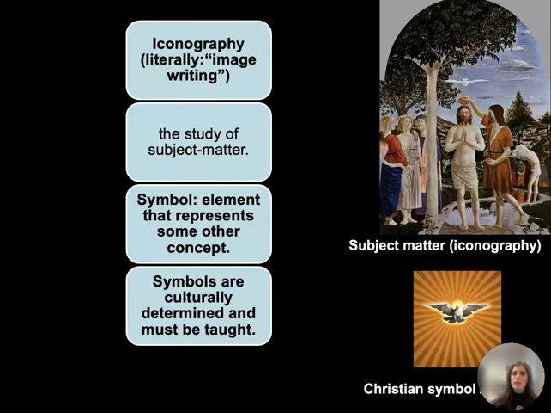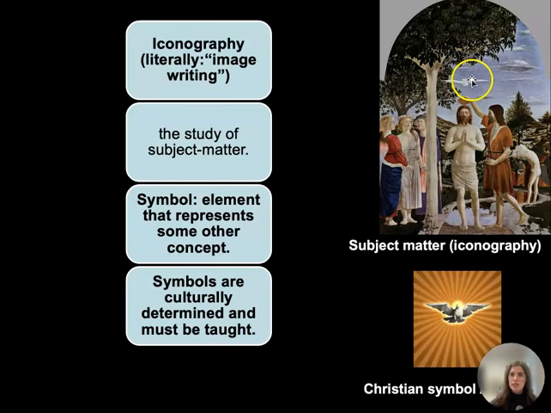But we can also think about what symbols are embedded into these images, and symbols are elements that represent another concept. Symbols are culturally determined and must be taught. So when I show the Christian symbol of the dove, students often say, oh, that's a symbol for peace. In our culture, we often do think about the dove as being a peace symbol. But going back about 500 years looking at this work, the dove was actually a symbol for the Holy Spirit. So in Catholic tradition, in certain churches, there's an idea of the Trinity, this idea of God in 3 parts. So you have God the Father, the Son, who is Jesus, and the Holy Spirit. And so the Holy Spirit was the dove.